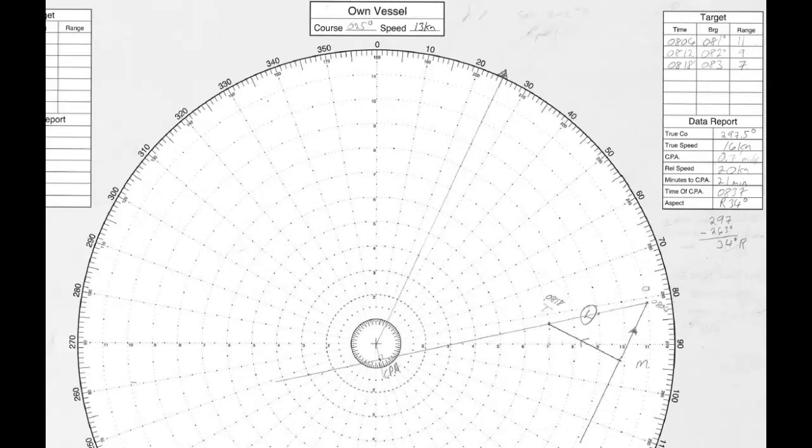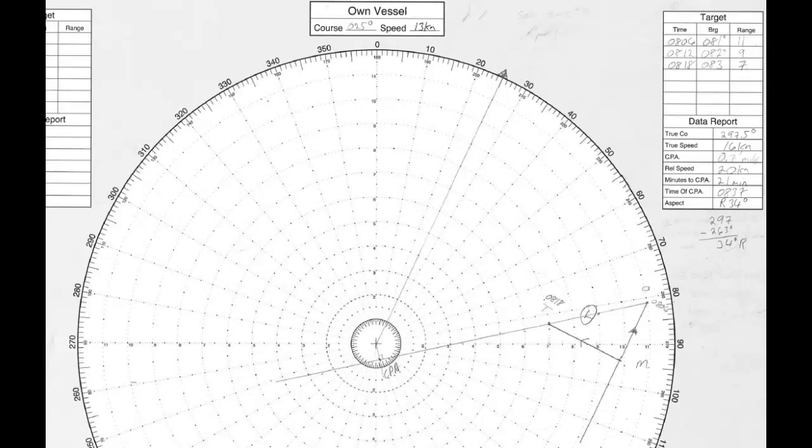The target's 3 sets of ranges and bearings are listed in the table at 6-minute intervals. From the data, we can tell that the vessel will pass astern of own ship, as the range is decreasing and the bearings are increasing slightly. It is important that the officer can determine the risk of collision by observation of ranges and bearings alone.